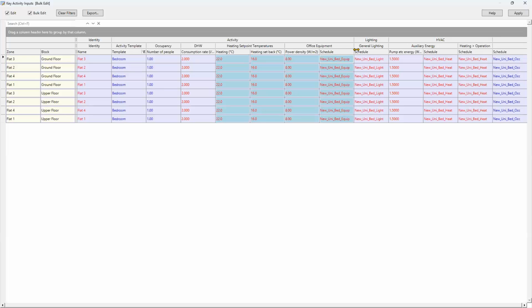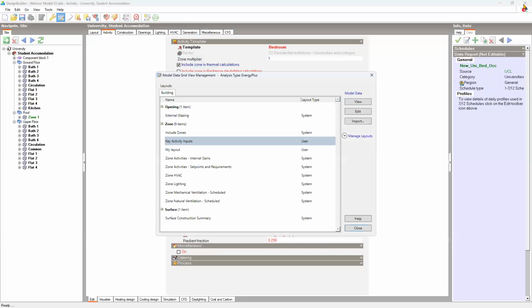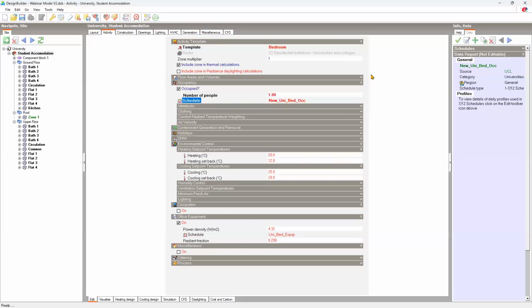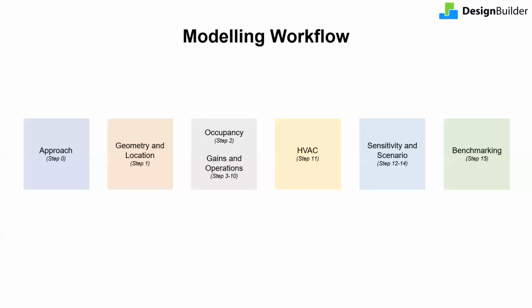So besides this, I have also already updated the lighting schedule, auxiliary energy loads, hot water, as well as other schedules in the model. So for an actual project, you will go into much more detail in customizing the inputs, but this is a demonstration, so this much is sufficient. But the whole idea is to go through everything and modify that. So after this, let's go back to our slide and see what the next step is.